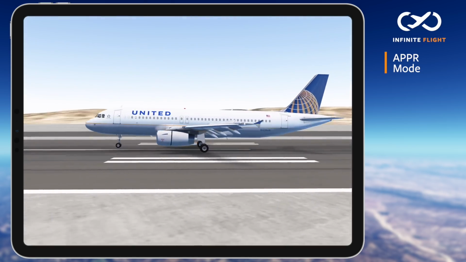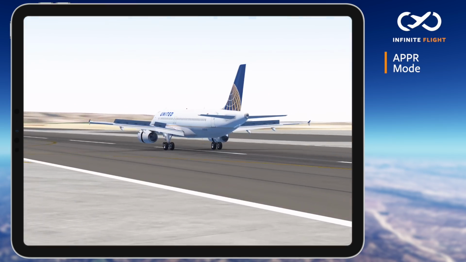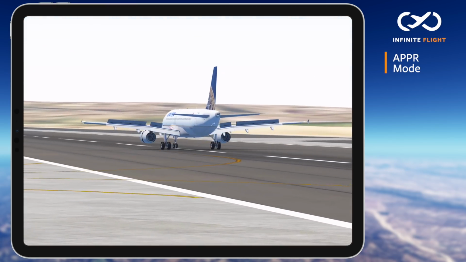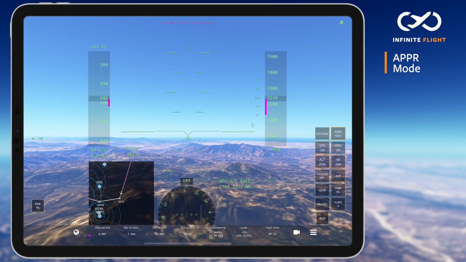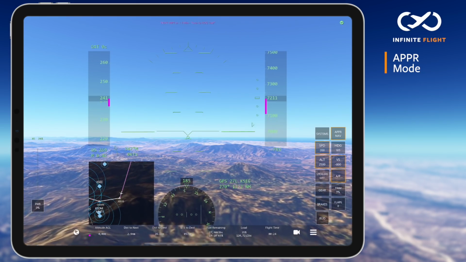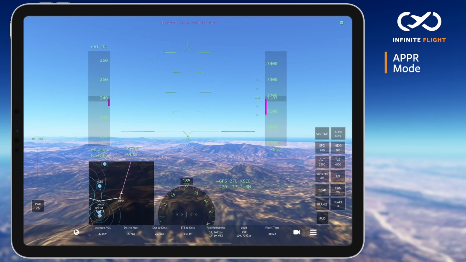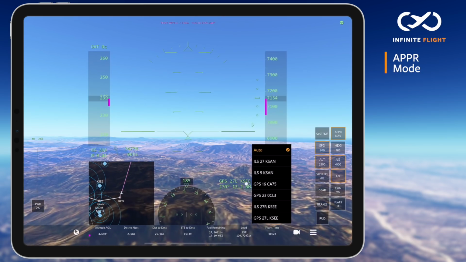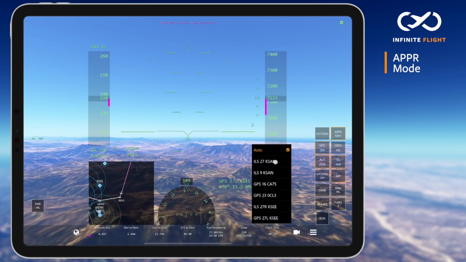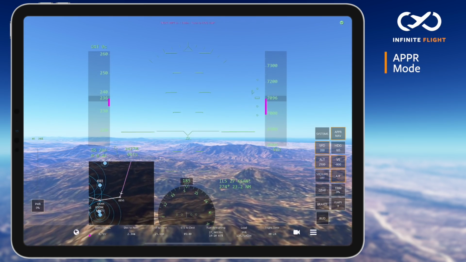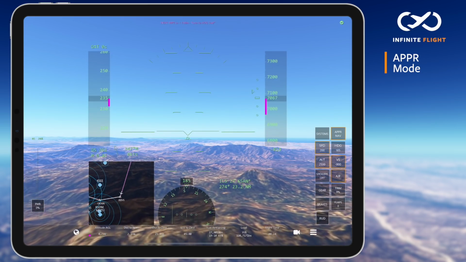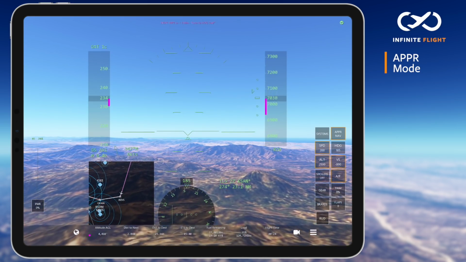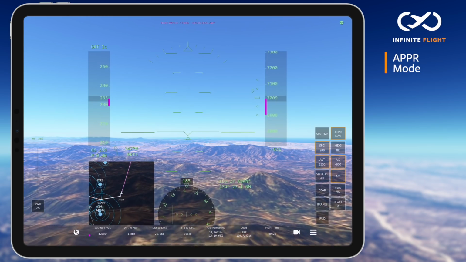As we approach San Diego Airport, the first thing you want to do is select the desired instrument approach, which for this flight will be the ILS to runway 27. To do this, you'll tap on the displayed approach that is currently captured, find the desired approach in the list that appears, and tap on it to lock in the approach. As different ILS and GPS approaches come into range, they will automatically be captured, so it's important to lock in your approach once within range of your destination.